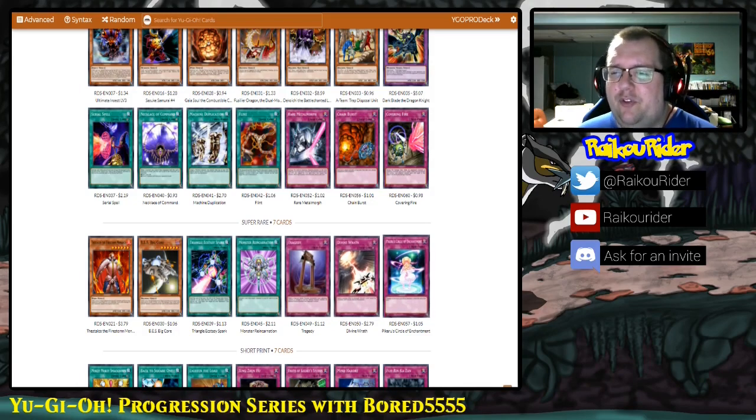And then Pikeru's Circle of Enchantment is an effect damage prevention. Now this won't work on Wave Motion Cannon, but it will work against most effect damage.